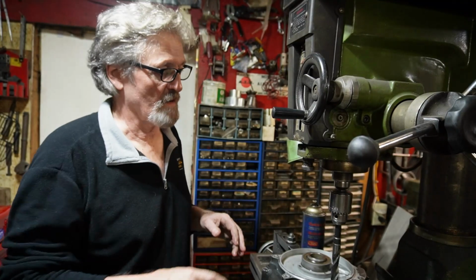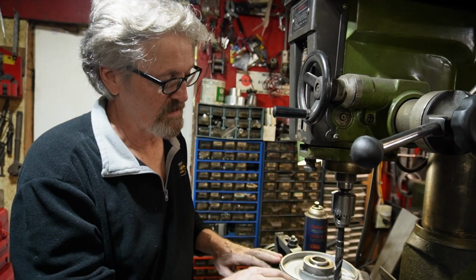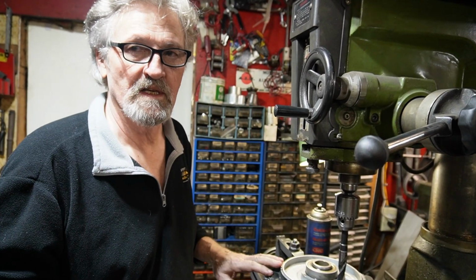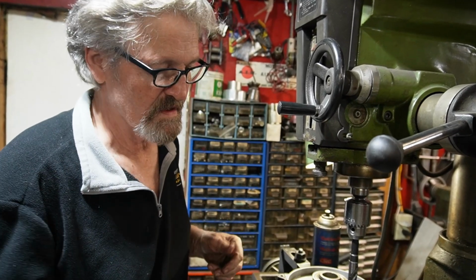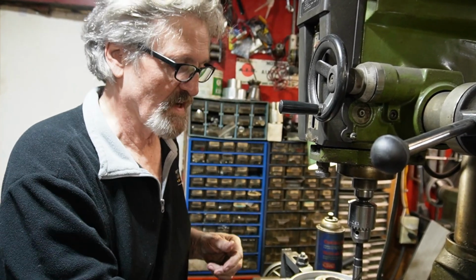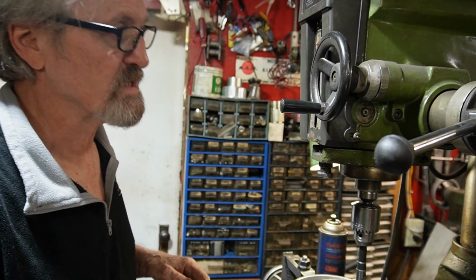So we're getting things set up at our mill here today, and we're trying to fix the timing plug hole that's in here that's stripped out. Now we've got this little tap that they sent with the kit, but first we've got to drill the hole out to tap drill size so that we can put the tap in it.